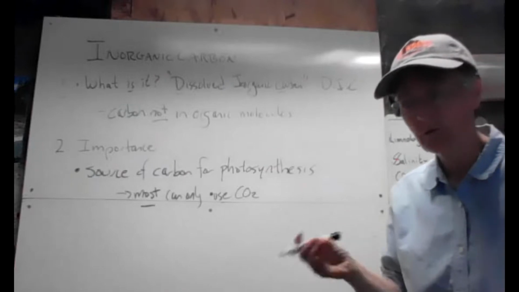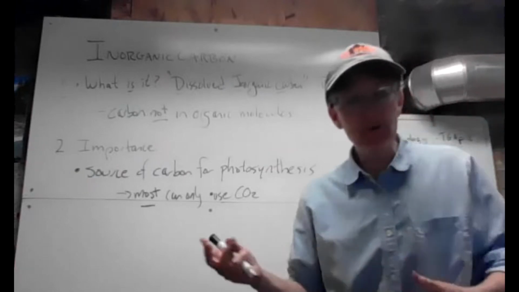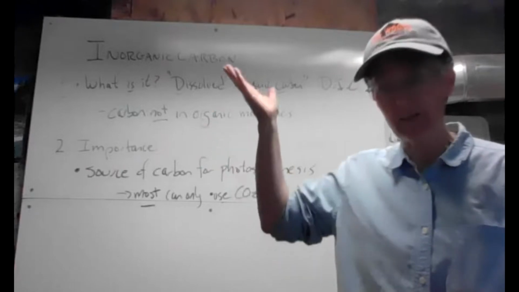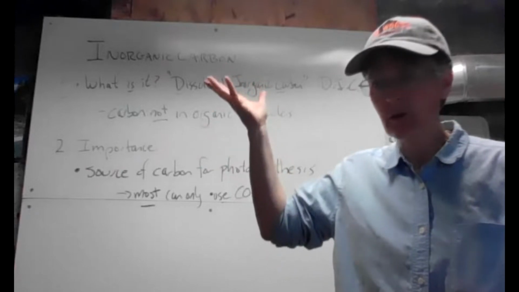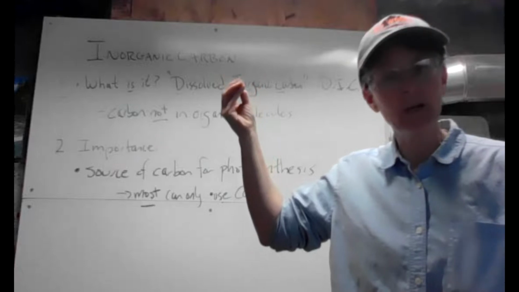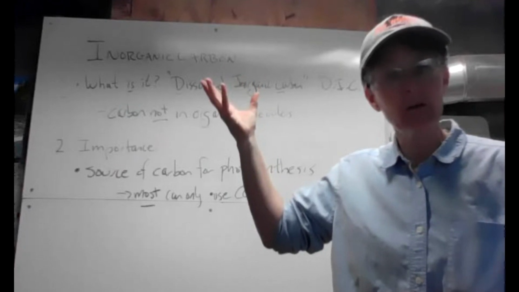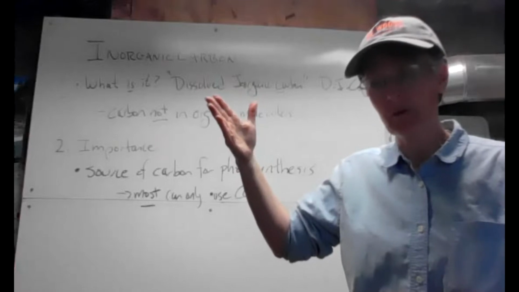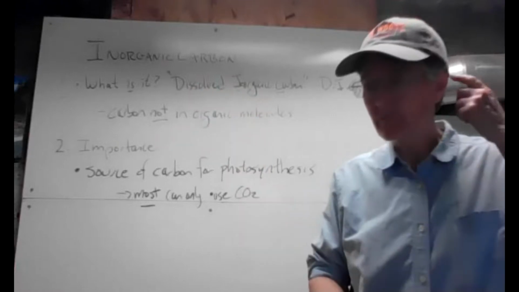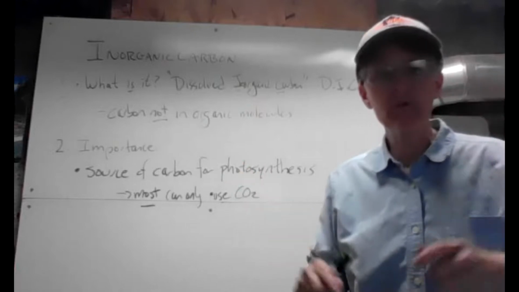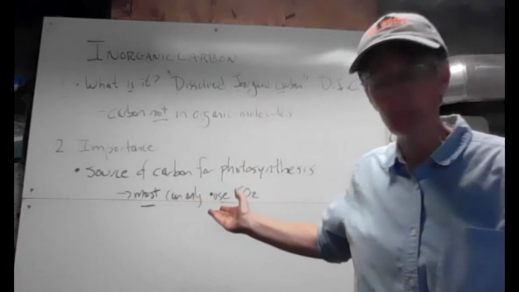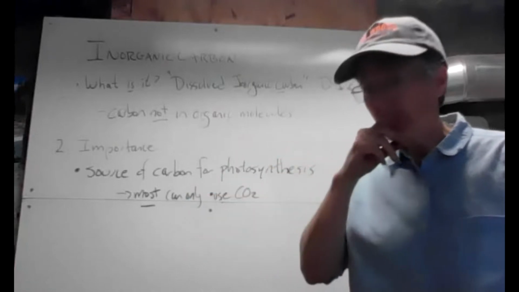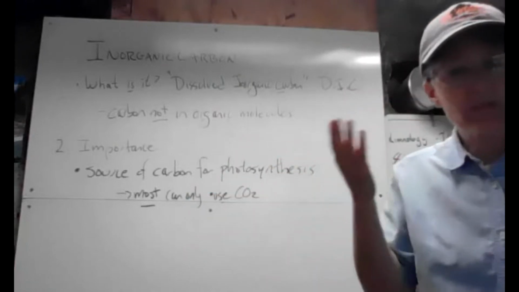Dissolved carbon dioxide gas is very similar to what a plant above the ground would use. If you have a plant that's living on land, it takes in CO2, the gas from the air, it dissolves in the water inside the leaf, and then the plant uses it. So regular photosynthesis really is just using straight up CO2 dissolved in water, just like land plants.